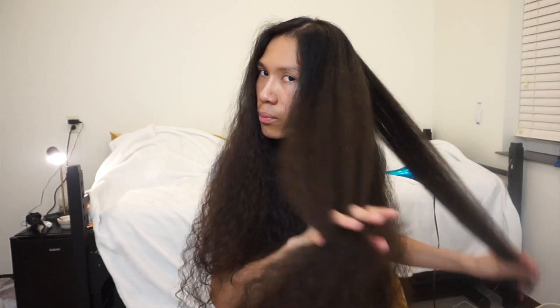I'm just gonna go in with a little bit more of the Texture ID. The girl at Sally's — I remember what she told me. I told her that when I flat ironed my hair, it didn't come out smooth. My hair was straight but it was still getting tangly. She said you should try the Paul Mitchell Super Skinny Serum. Basically, like, the thermal hair protectants.